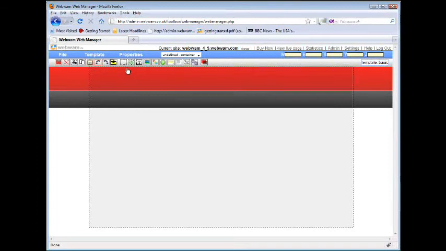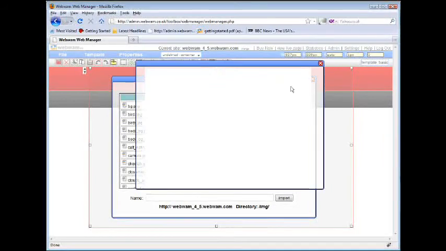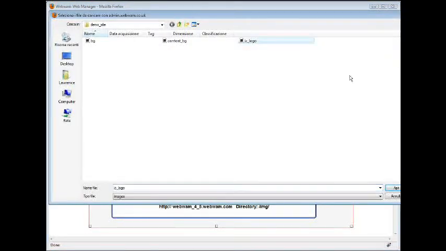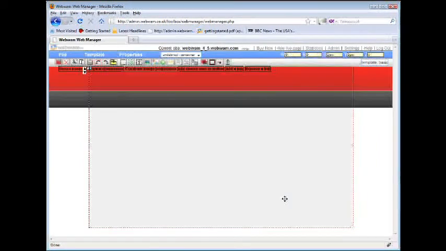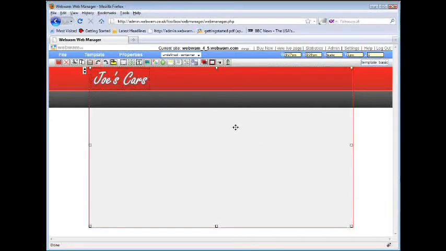Okay, so there's just a couple more things I'm going to do to my template. The other one is I'm going to bring in a logo. So click import on that. There you go. So Joe's Cars, obviously. This is just a demonstration website. I'm not really doing a website for someone called Joe who sells cars. And then the last thing I want to do is bring in a navigation element. So I'm going to bring this one here, and I want my navigation to sit over this black line, but because I don't really have any pages yet, I'm going to leave that empty.